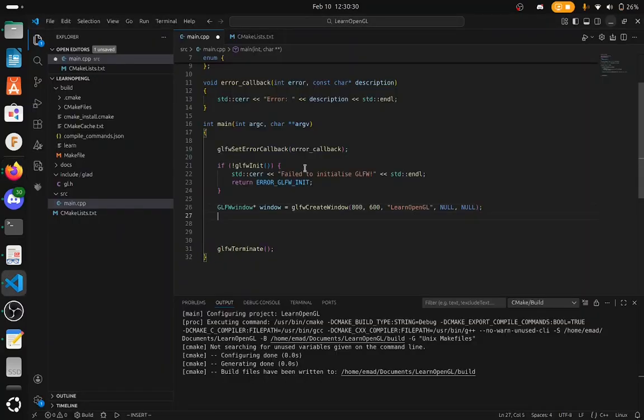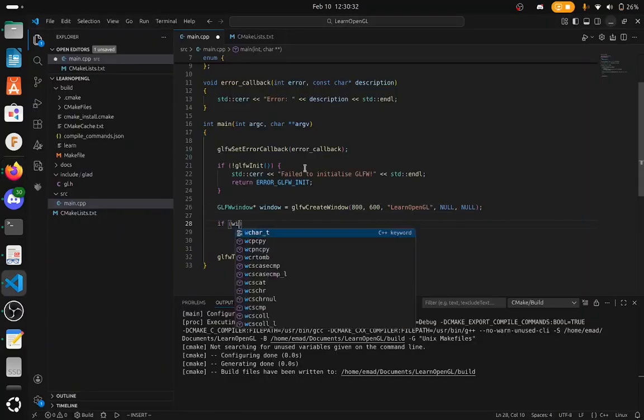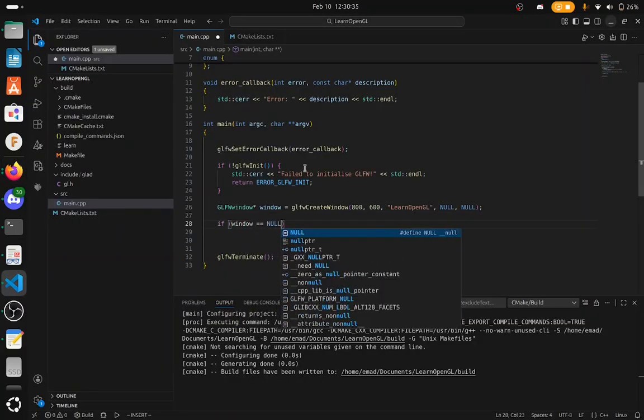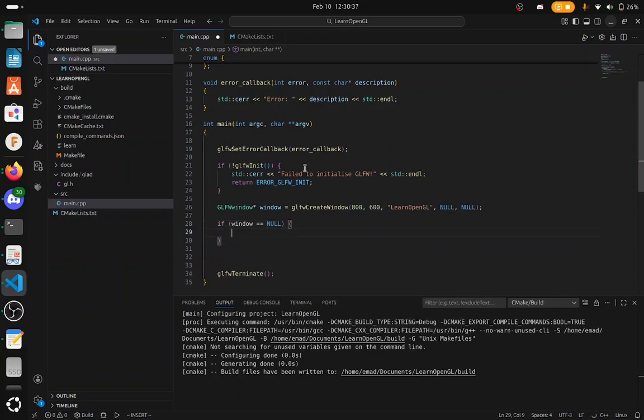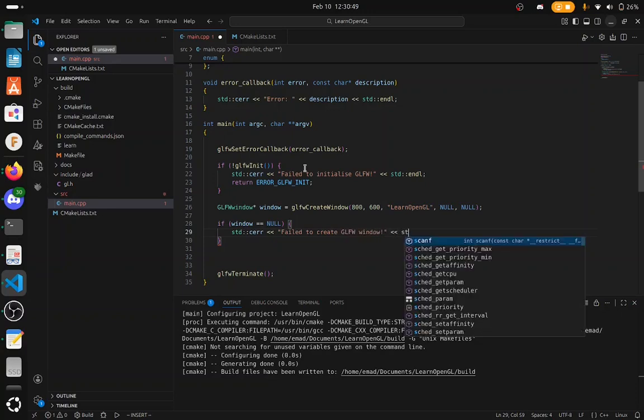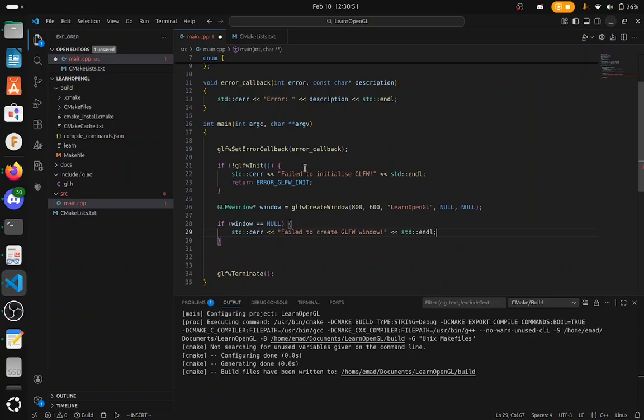And so now if we say if window is equal to null, it didn't actually get made, then we can go std::cerr, failed to create GLFW window, endl.